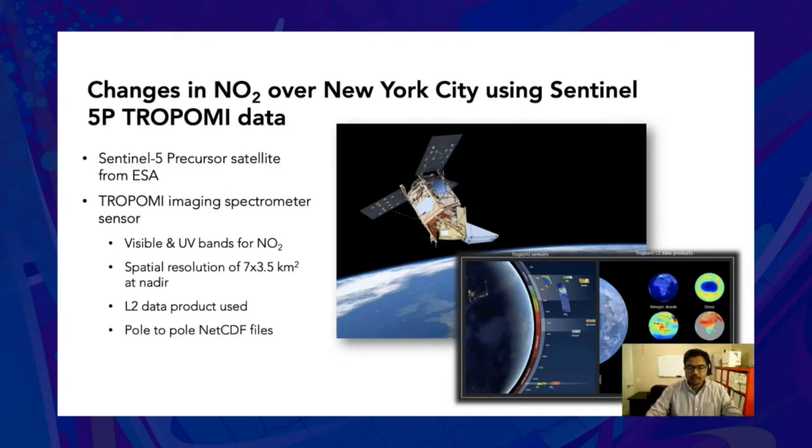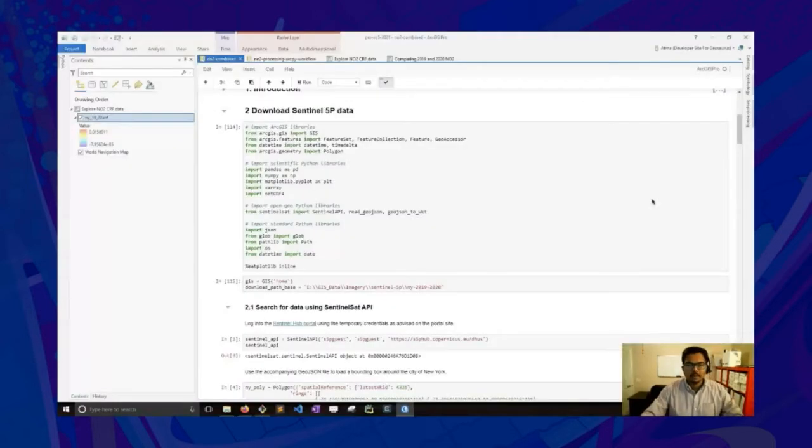The data from these kinds of scientific missions usually comes down in a file format called netCDF. It's a very common format for sending scientific data, and in this example, we're going to see how we can work with scientific formats using ArcGIS Pro, Python, and notebooks. The first step in our project is collecting all the necessary data, and for that, I'm using notebooks right within ArcGIS Pro. Pro is a powerful data science workstation.